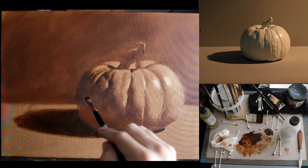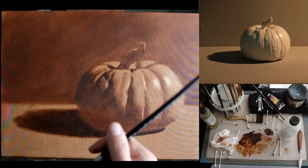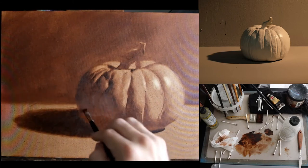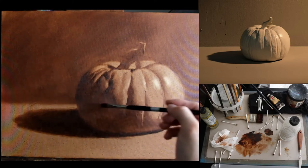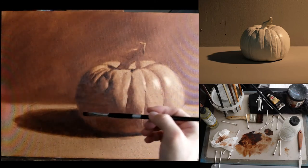Okay, so that goes a little bit darker here. And the pumpkin's a little darker here than it is here, because on the bottom, the ground is able to reflect a lot of light into the pumpkin, because there's a surface there underneath it, right? There's not really a wall or another surface anywhere nearby here that's going to bounce light into our pumpkin. So that means that it's going to be a little bit darker on that left side.